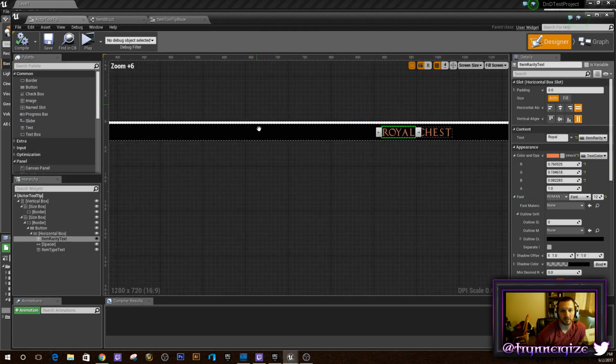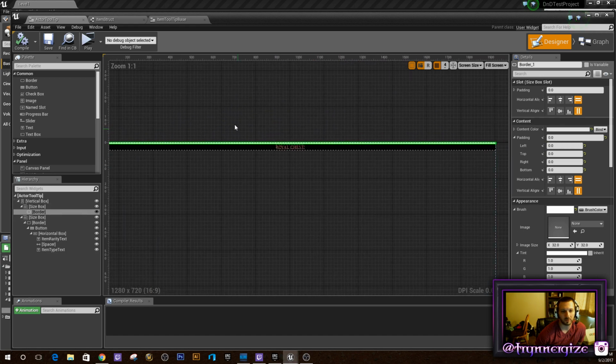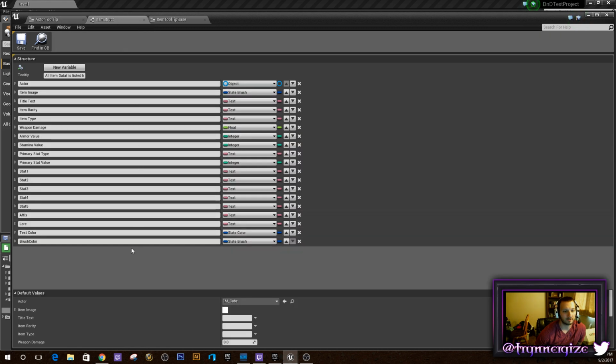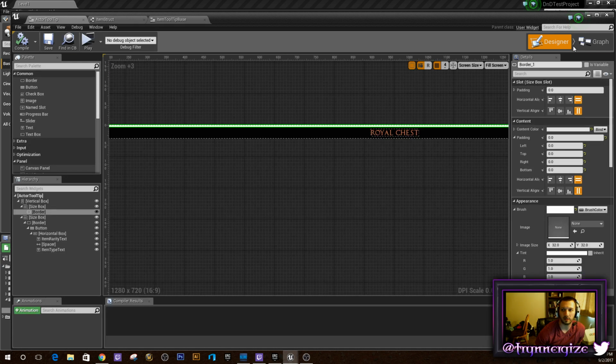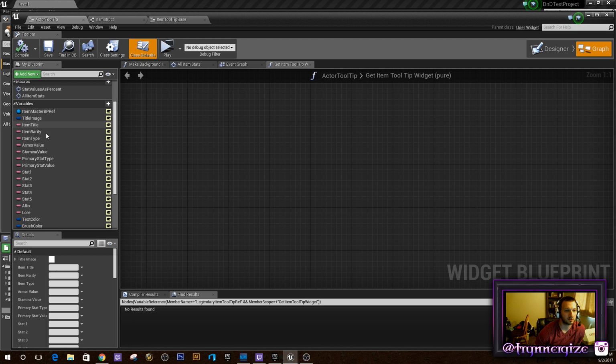So this little one right here that I did is my brush color at the very bottom. If you guys don't have that, then you don't have to worry about having a brush color at the bottom here. And I know this is going to be kind of hard to follow because mine might be different than yours. But just try to remember that if it's in your structure, it definitely needs to be in the variable section here on your actor tooltip. Okay.